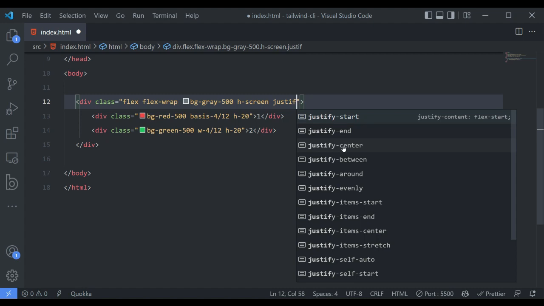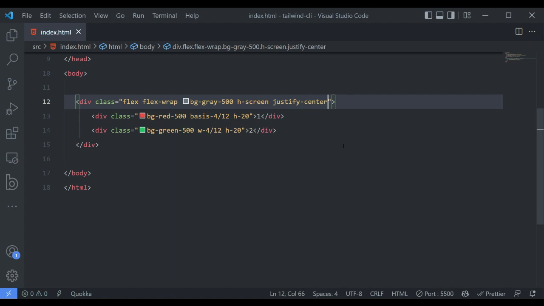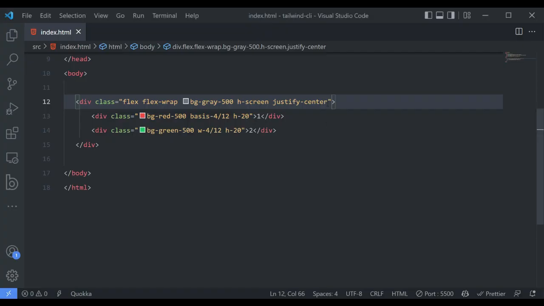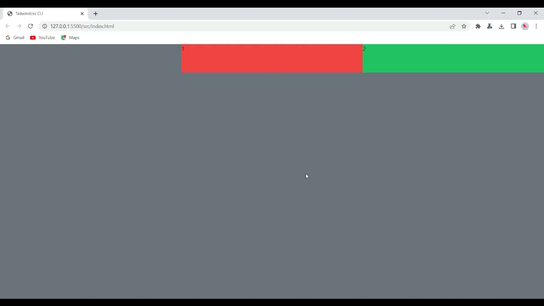So let's say if I choose justify-center, save the file, go back to the browser, and we have centered elements. And if I choose end, save the file, go back to the browser, so we have items at the end.